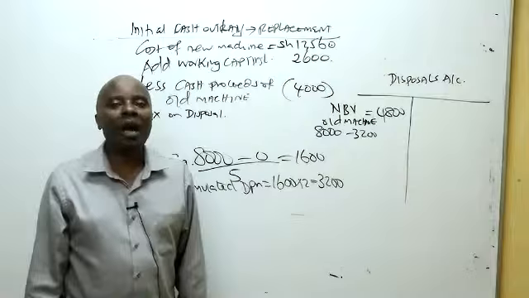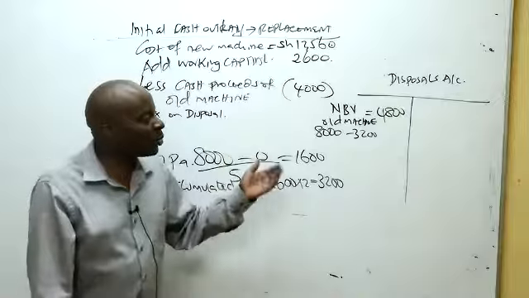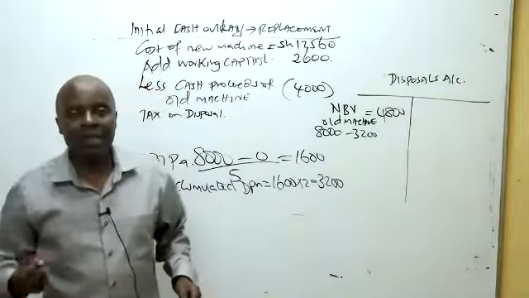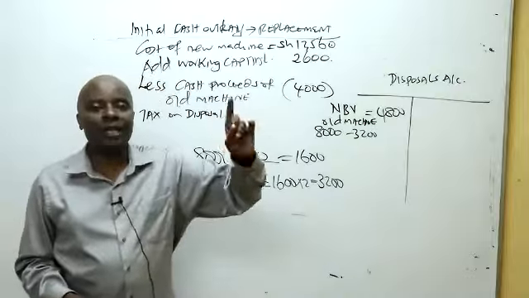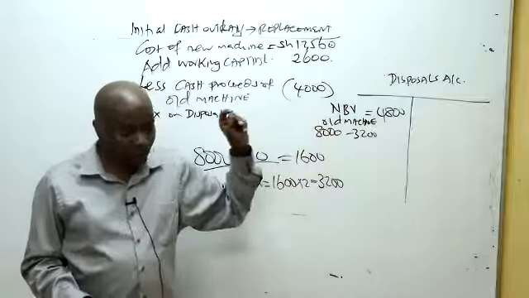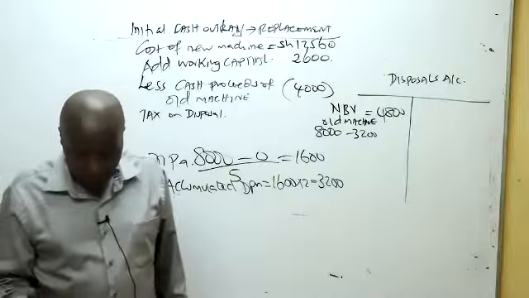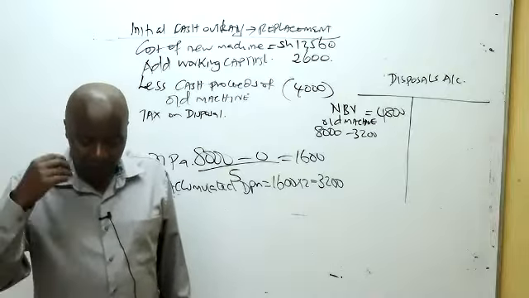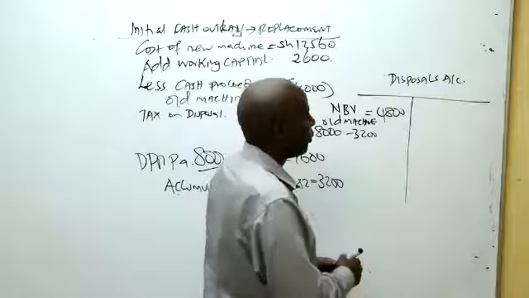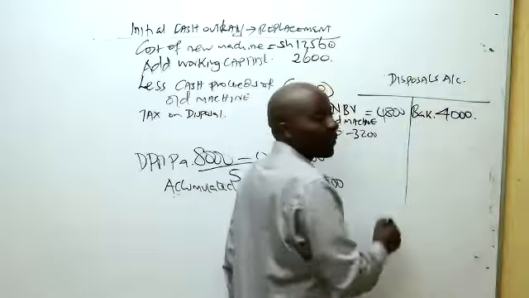And then, ladies and gentlemen, now we'll go to the credit side. On the credit side of the disposals account, what do we do? We dispose the machine, we receive cash, debit this cash in the bank account, and then credit the disposals account with that amount. So the proceeds are normally taken to the credit side of the disposals account. What have they told us? The last sentence of paragraph number 1, that the existing machine can be disposed of now at 4 million. 4 million to us is the same as 4,000. So this is bank.